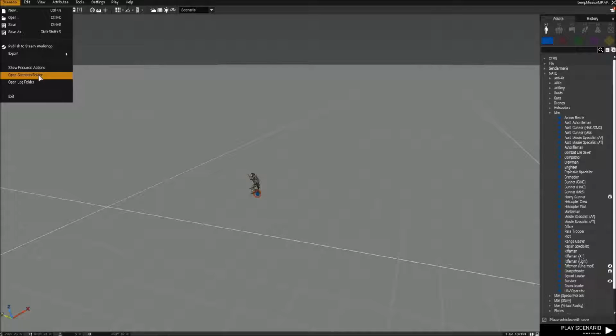The other option you might be using is the open scenario folder. As I mentioned, export to multiplayer packages it up. The open scenario folder will enable you to edit the files directly in it. You can of course get there by any other file browser. This is just a nice handy time saving feature which saves you having to find it. If you click on that, it will open up the folder in Windows Explorer and you can get straight into editing the files.